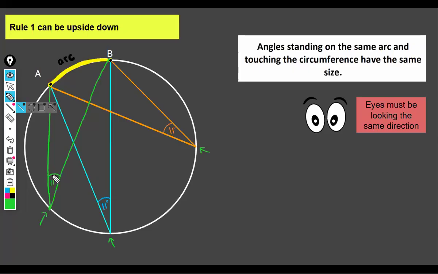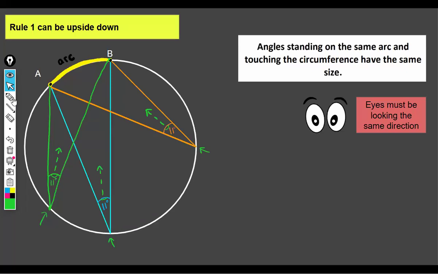The answer is yes, right? Because look at it, if I draw an eye here, let's call it the iris, you notice this eye looking this way, this eye looking this way, all of them looking in a sort of upwards direction, right? I don't know how big your notebooks are, but if 2 circles could fit on 1 page, do so. But if you're using a copybook, you might have to use a separate page for each diagram. So this is rule 1, just with the arc on top now, rather than the arc being underneath.